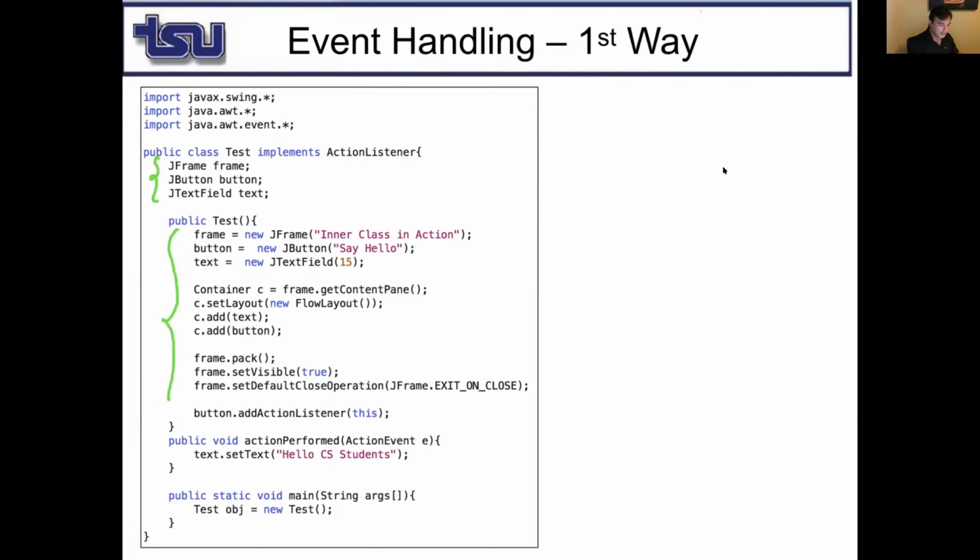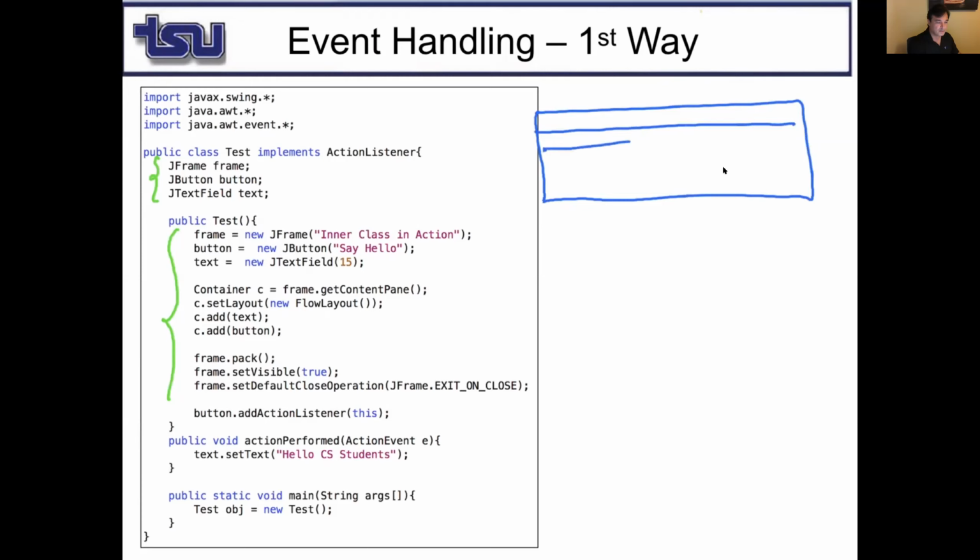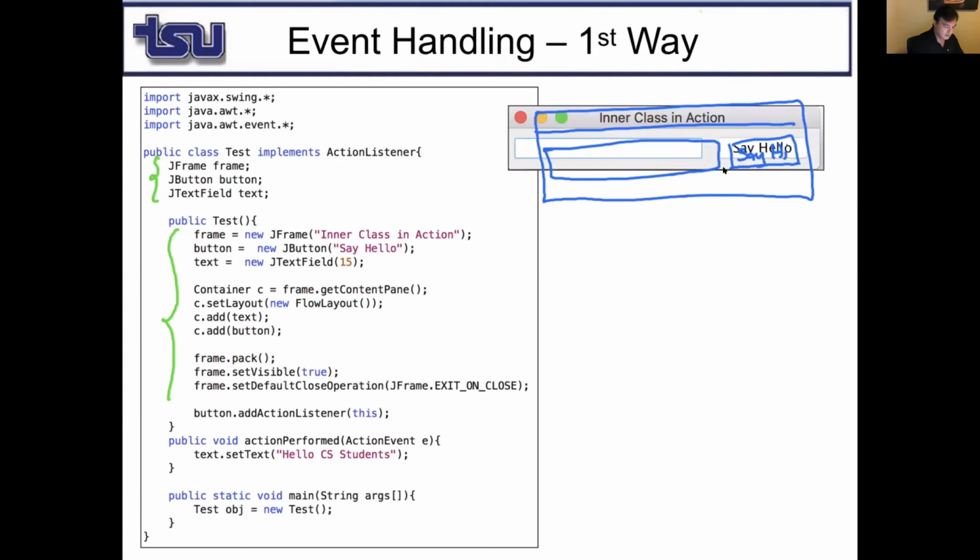So when I do that, I will have this frame right there. It will have a text box here, and it will have the say hi button, okay? So I guess this is clear. Of course, I will have the title as well, inner class in action.